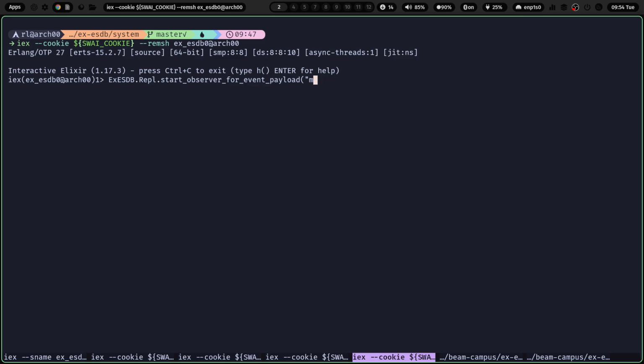So let's call this one what Ringo did. And the pattern we want to match is operator Ringo.